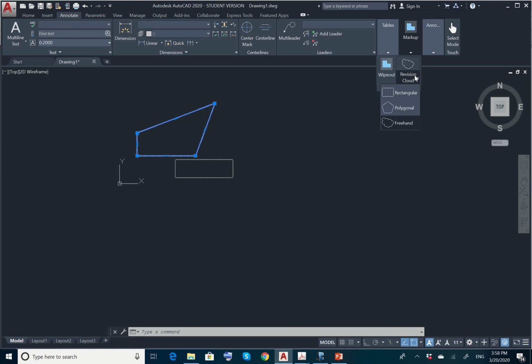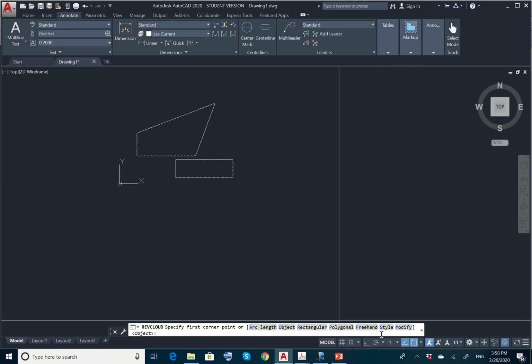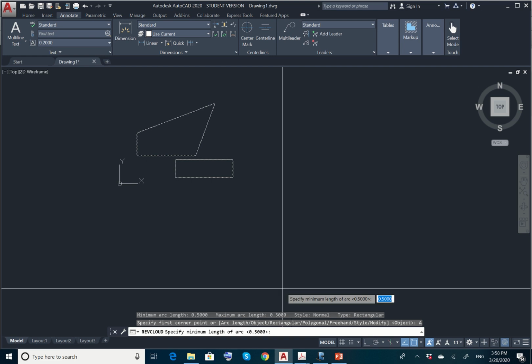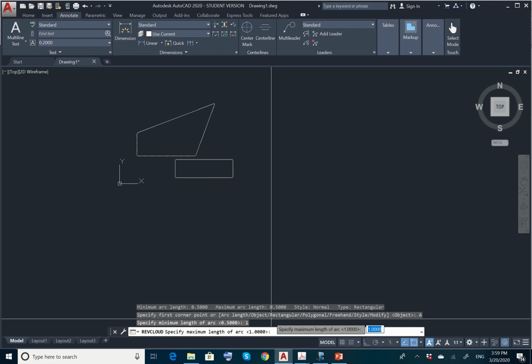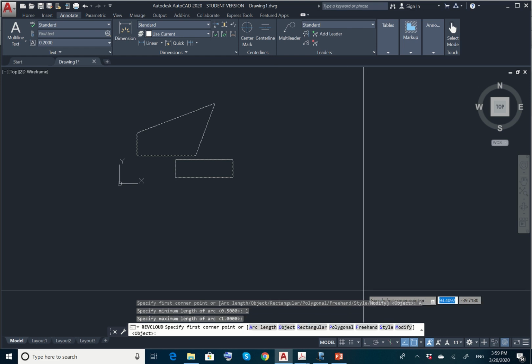Then let's see here, the arc length. If you change the arc length from 0.5 to 1, specify maximum length of arc 1.